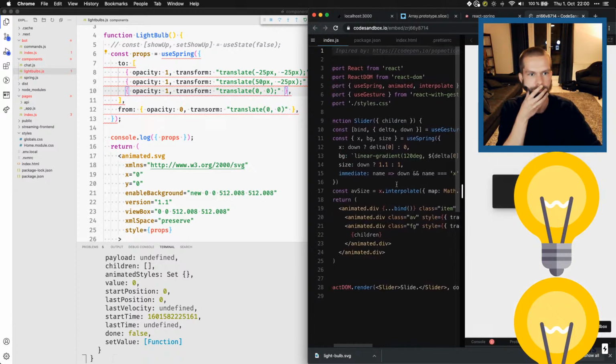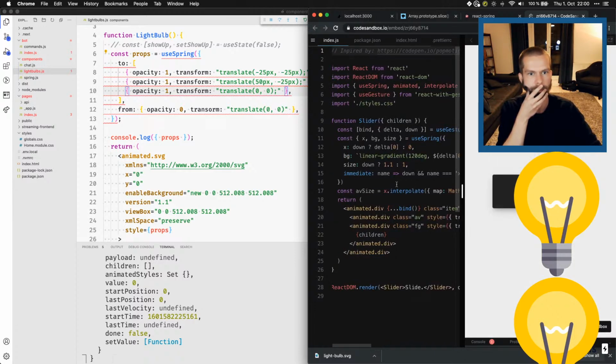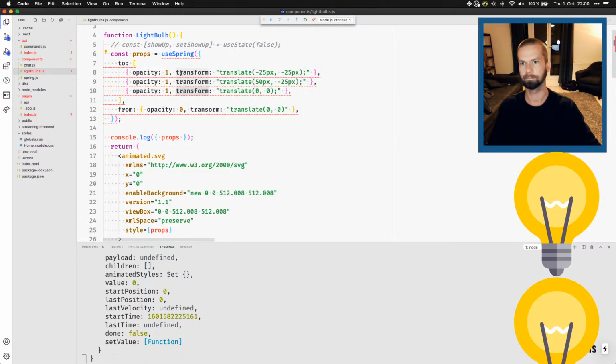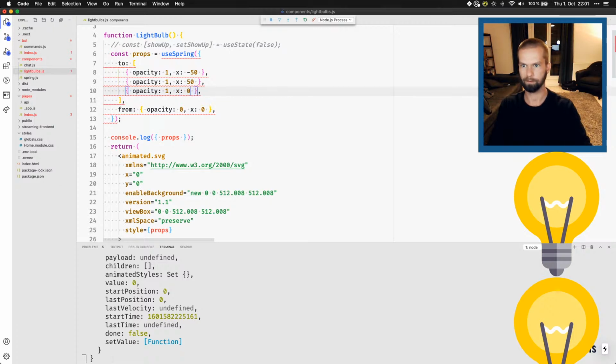Linear gradient, something. Is it just x? x0, x -50, x 50, and then we do x0.